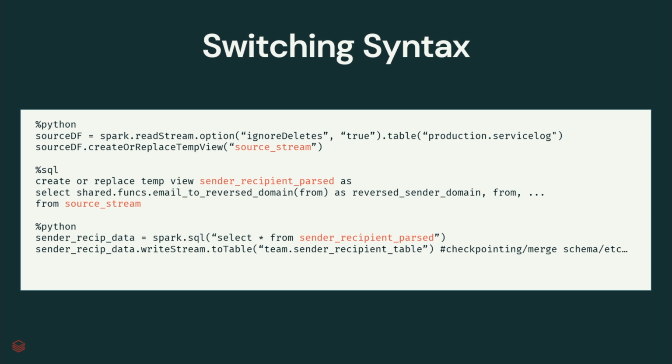One quality of life piece is to extract as much of your SQL ETL logic into standalone SQL functions as possible. In one of these SQL statements, you'll see me calling shared.funcs.email_to_reverse_domain. This is a string manipulation where we split an email address on the @ symbol, split the FQDN on all the periods, reverse those tokens, and then rejoin them with periods. It's not hard, we could write this every time, but maybe in one notebook you do it wrong and everything breaks. So we can just encapsulate this using a SQL function, and it saves a lot of sanity.